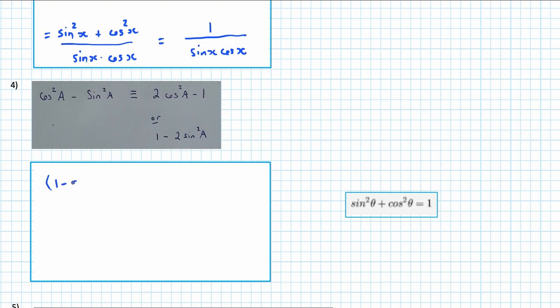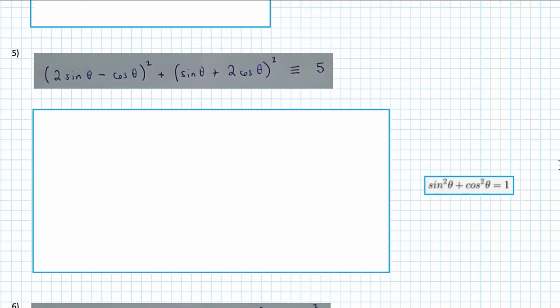Now let's have a look at question 4 and rearrange. So we're going to change cosine squared to 1 minus sine squared, which is a rearrangement of our formula on the right. You could do it with cosine if you wish. That's why there's 2 possible answers there. So it doesn't matter which way you do it. Both of them are correct. And in this case, we can see we've replaced x or theta with a. So conventions like that can change, but that's okay. It doesn't change the form or the technique involved.